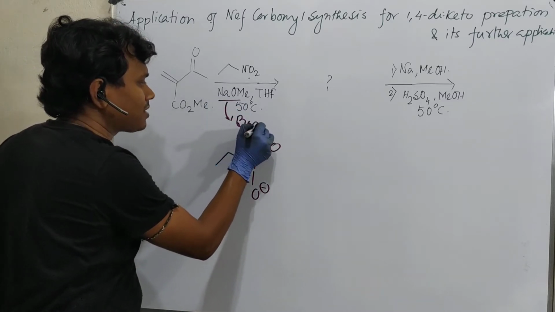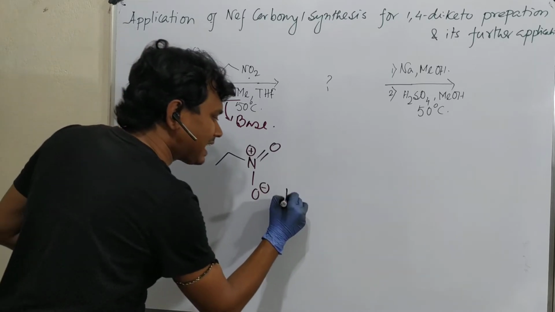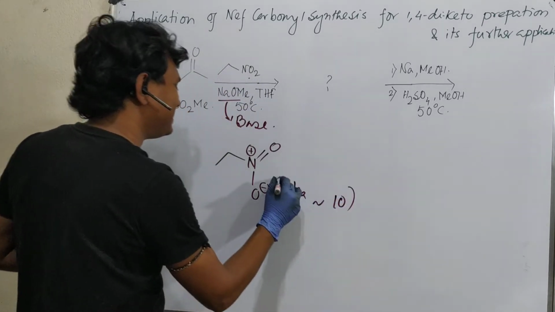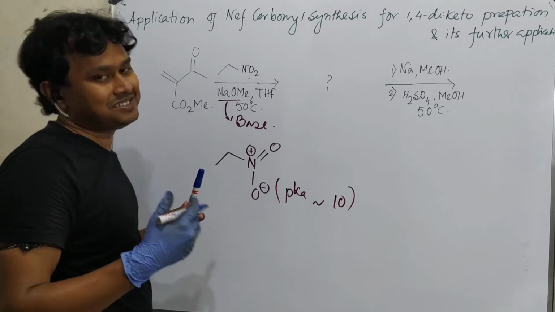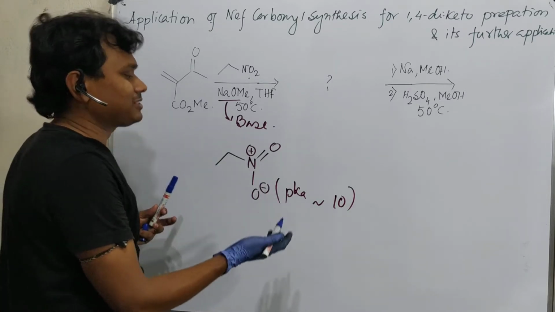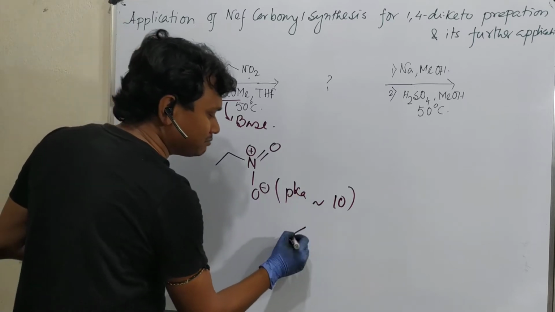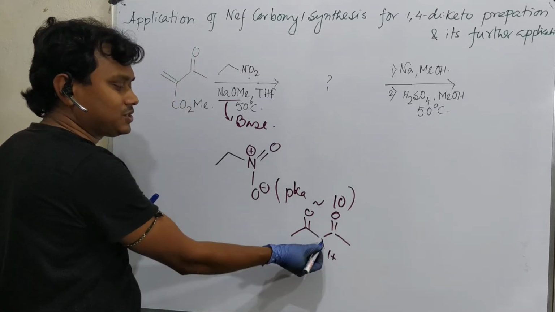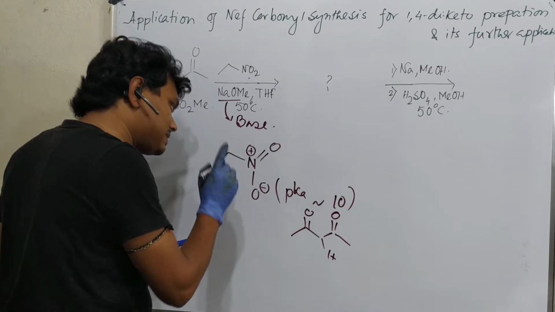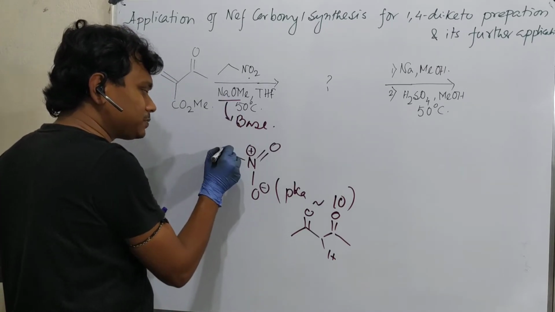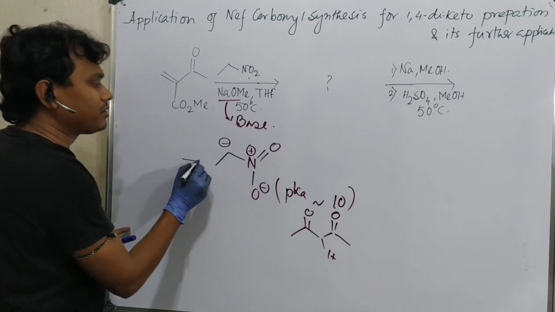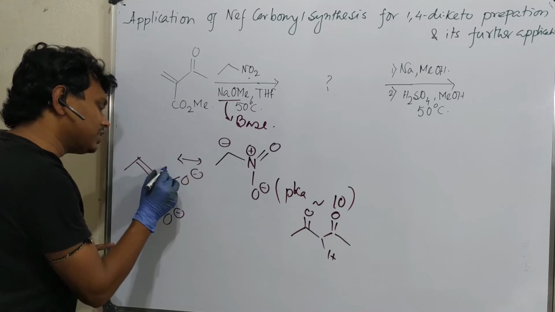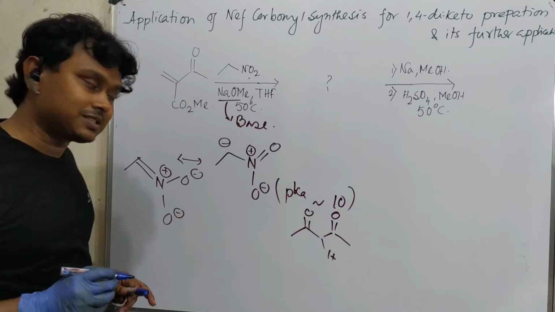NaOMe is a strong base. We know that nitroalkane has a pKa around, you should remember if you listen to my lectures, 10. If you read regularly, you don't need to memorize, but you know this, because I didn't memorize. Around 10, like an active methylene compound. We know that if you put an active methylene compound and base, it will be deprotonated to produce the corresponding carbanion. Same thing happens. So in presence of NaOMe, this proton is abstracted and produces this, and this is resonance stabilized, means this NO2 minus and this. By the way, nitrogen prefers to remain in a tetracoordinated state, that's why this is stable.